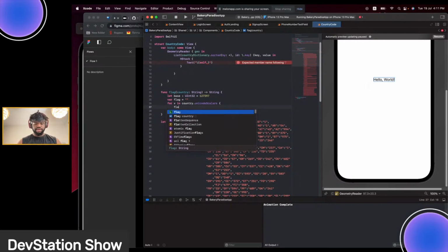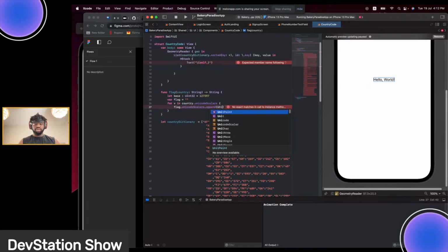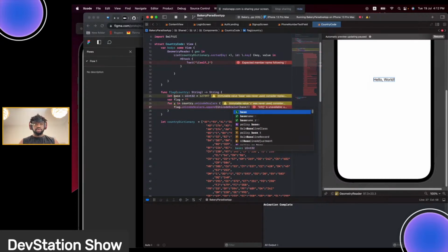In there, I'm going to say flag.unicodeScalars.append. So in append, we are going to say UnicodeScalar, which creates a new Unicode scalar using the base, base plus v, which is the variable we are using to loop through this country.unicodeScalars. v.value is what we are adding with this integer here.